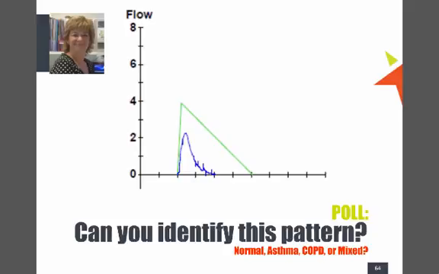Now, we'll go back to the poll. So clear your mind again and have a look at that now and tell me what sort of pattern you think that is. Remembering this is what we're aiming for. This is the flow. Have they got normal flow? Have they got normal volume?